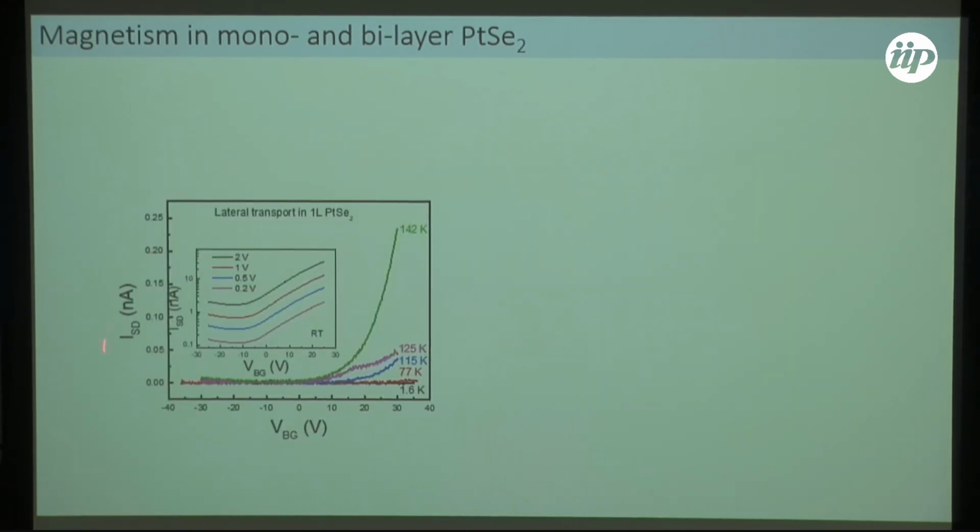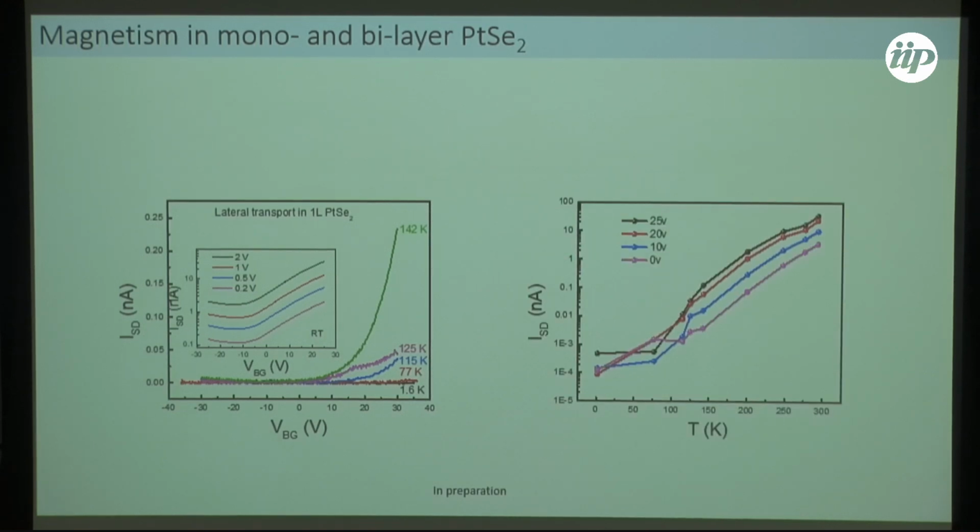But before I show that, here you can already see that it's less than 0.1 nanoamp of current with the application of a bias of 2 volt at low temperature. So the material is completely very resistive. For instance, you can very reliably use this as a magnetic substrate for graphene or other TMDC materials. And the temperature dependence also shows the insulating behavior.